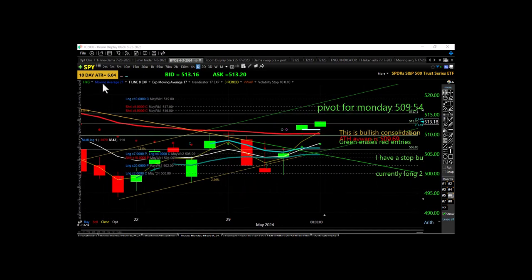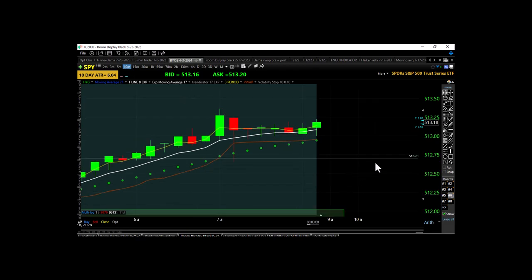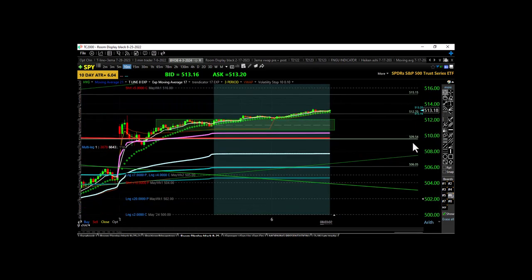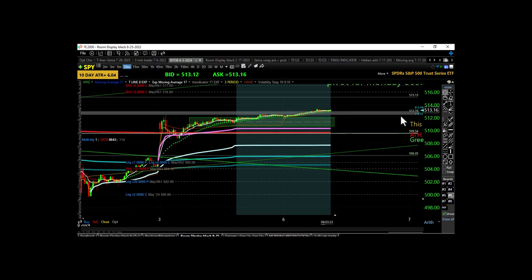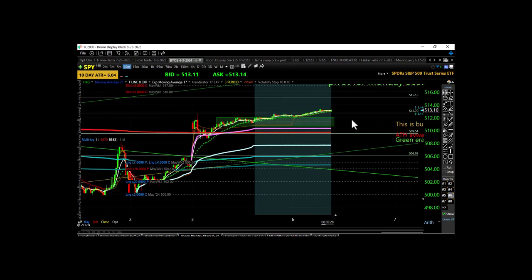Again, the pivot this morning is right here, 509.54. This is where price action came down to in the morning and then rallied up. They came back to it. They got a little bit underneath it here, and then they just started to consolidate the rest of the day over it. Okay, so this was nice bullish consolidation. We didn't close over 512.70, but I see that we're up there in the pre-market. Hopefully, we can hold this area and bounce north. We'll see what we're going to get.